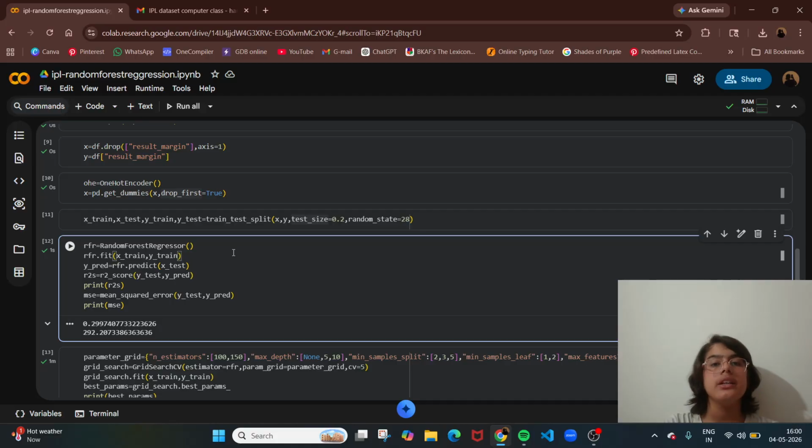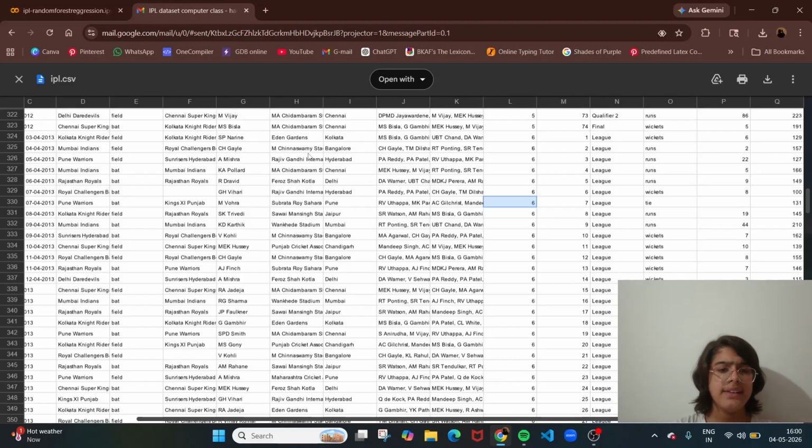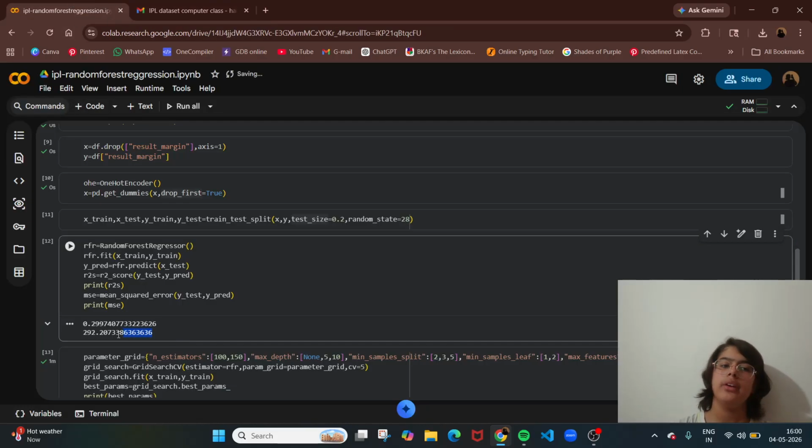Now, whenever we are using regression, or whenever we are getting an output which is in the form of regression, we will always be checking the R2 score and not the accuracy score. So then we got the mean squared error, and you can see that the R2 score was 0.29 and the mean squared error was 292. 292 is a really big number if you ask me, but considering the data set, which was not very clear, I say that it was a nice score that we got.